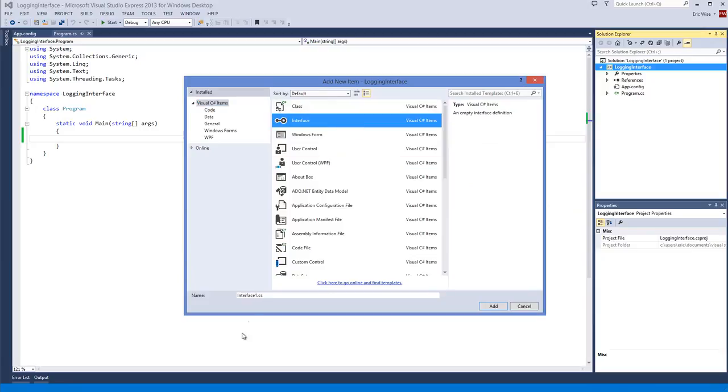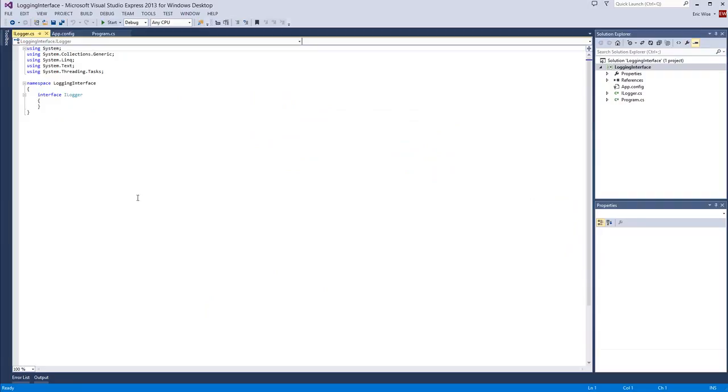going to call. So I'm going to right click, say new item, choose interface, and I'm going to say ILogger. And in this logger, we're going to have one method. It's not going to return anything, so it will be void, and we'll call it WriteToLog. And it's going to take in a string message. Now, because I'm in an interface, I can't write any code here. I'm going to close my method with a semicolon. This is just a contract.